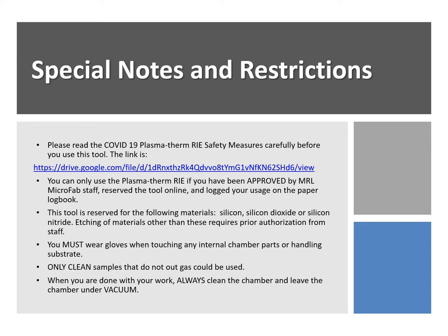This tool is reserved for the following materials: silicon, silicon dioxide, or silicon nitride. For etching materials other than these, you need to send an email to staff, get approval from staff, and then you can try your process with this machine.